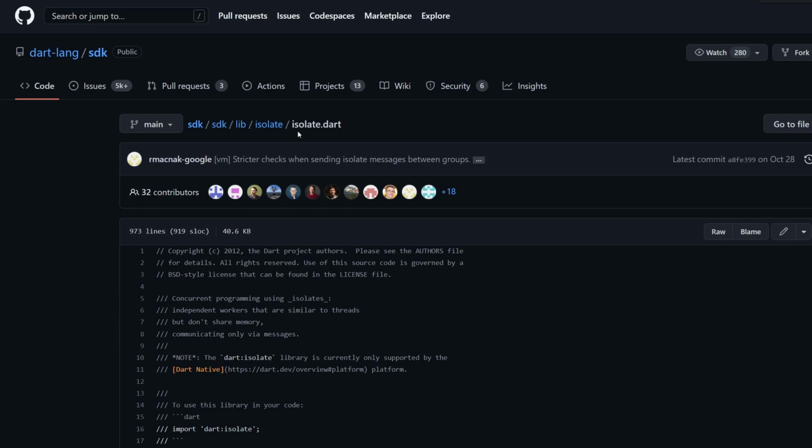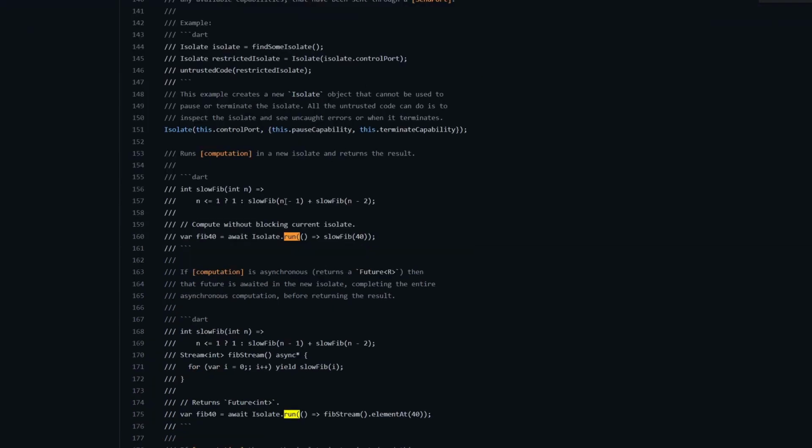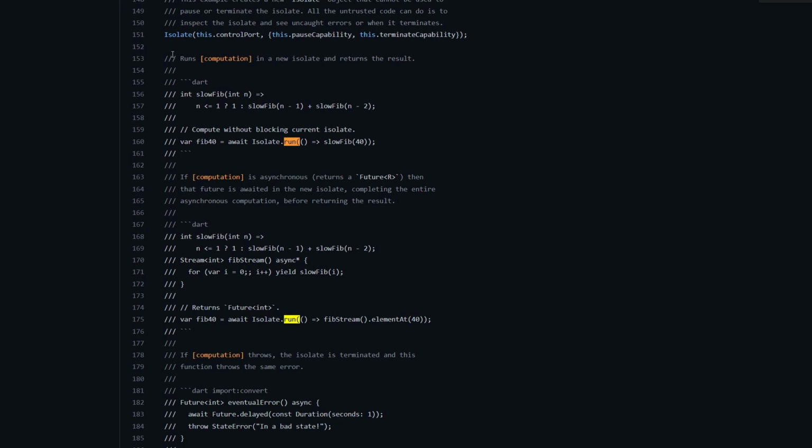And now let's run a search over here for the run method. Yep, here we go. There's already a documentation over here, but I'm not sure if you can see it on the website somehow. But we have the documentation over here and you can see how the new function will look like. So here's an example. We have this slow Fibonacci function. And over here we have this Isolate.run function. And that run function gets only one parameter right now, which is a lambda function that will be executed on the newly spawned isolate. So this is a very helpful new method if you have to do some simple computation.